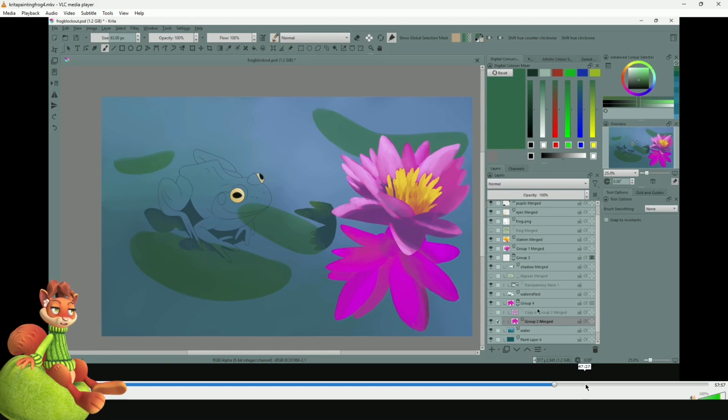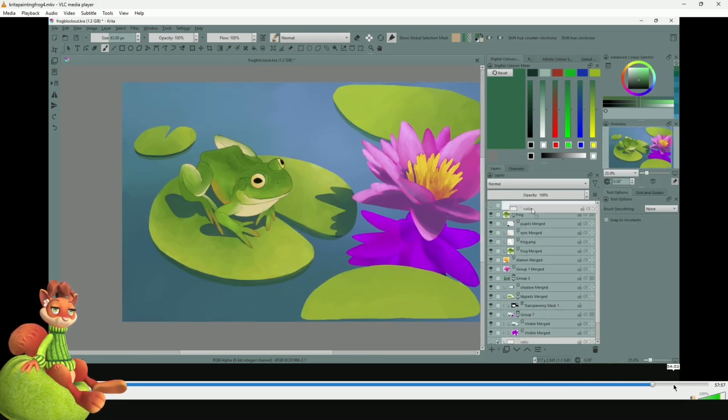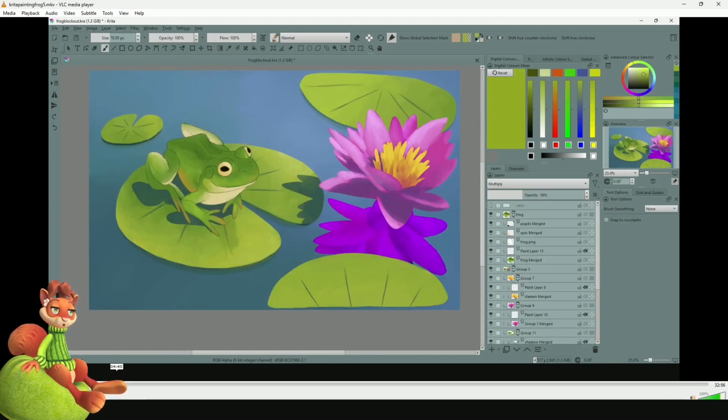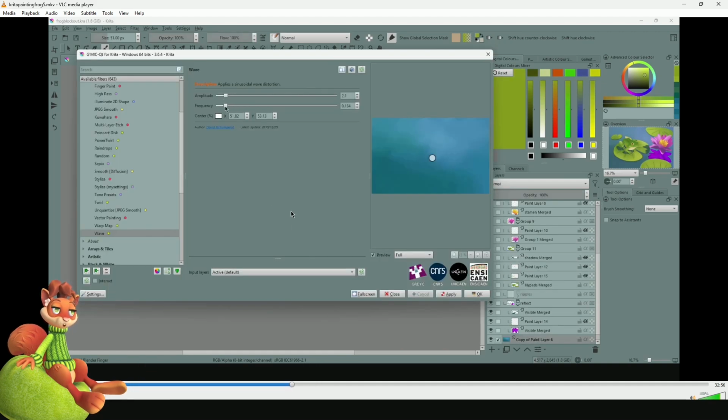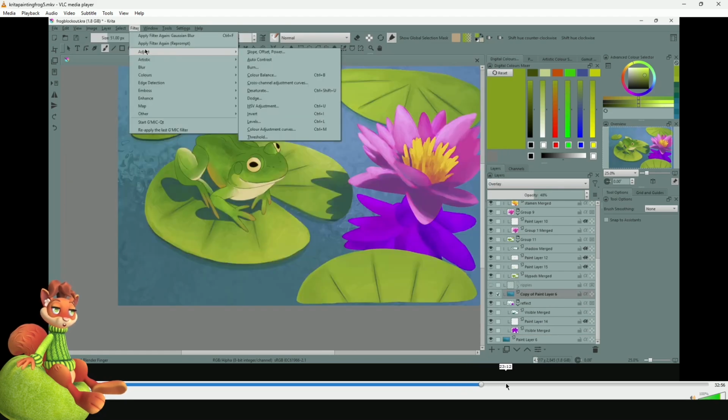So I was just trying lots of different layer modes and just compositing the layers, like blocking the basic things together. I started thinking about putting some details into the lilies here. I also messed a little bit with G'MIC, which is like a filter effect creator that you've got installed with Krita. It's got some nice distortion effects and things. I was playing with that to see if I could get some nice effects on the water. So I was just playing with the different filters to see what effects I could get there.